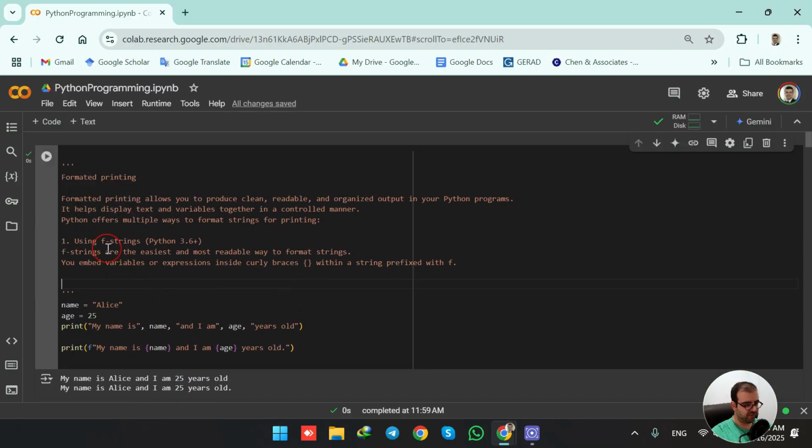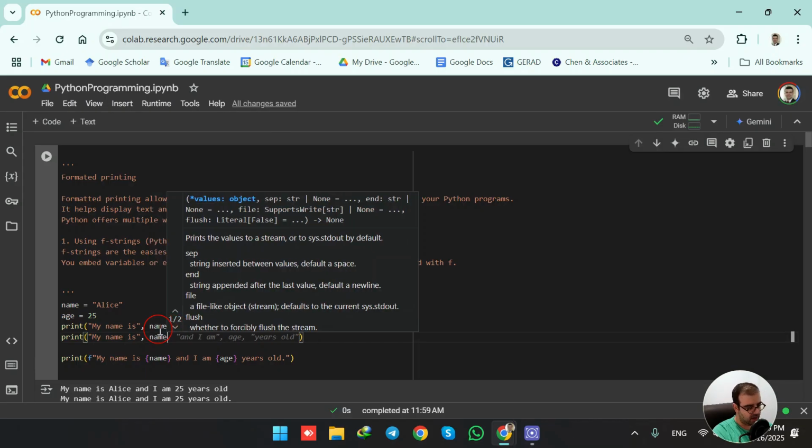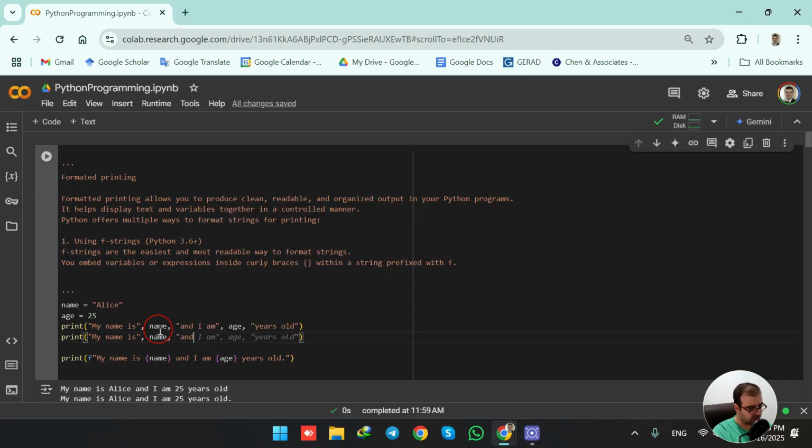So the f-strings method is very useful if we want to switch, for example, between quotes and variables. We don't need to switch anymore. What I mean by switch is, for example, I'm having my double quotes here, "my name is", then the double quotes, then a comma, the name of my variable, name, and then double quotes, "I am", then quotes and age, and again quotes, "years old".